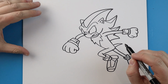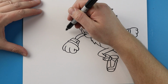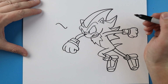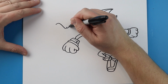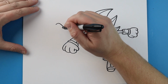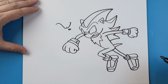So now that we've got Shadow, let's go ahead and draw Sonic right over here. So let's begin here, and we're going to just kind of make his eyes. So let's begin by drawing a line that's just going to go down, and we're going to curve this up and down for the eyebrow. Then we'll make another line that's just going to kind of go down, up, and then over to here. Next, right here, we're just going to make a little oval shape. We'll just color in most of that for the nose. Leave just a tiny bit white.